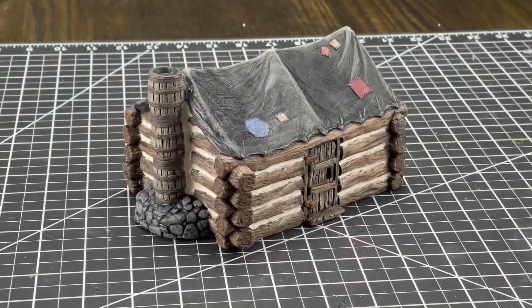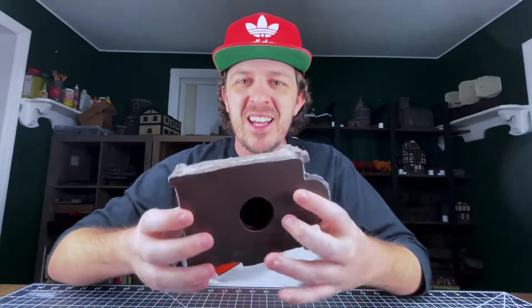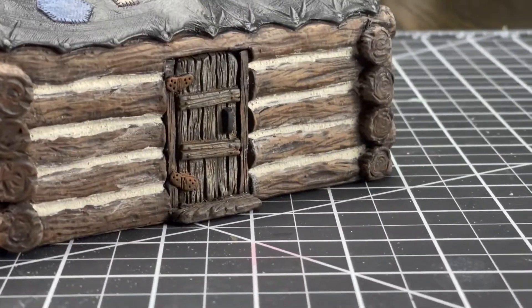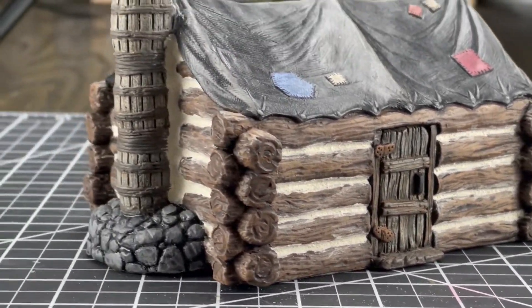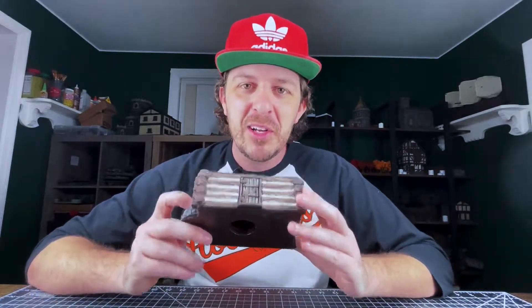we're gonna be talking about this resin cabin that I bought years ago. Now, it was just a brown resin when I first bought it, so I painted it up and made it look the way that it looks. I added tile grout in to be the mud between the logs. I did enhance it a little bit, but since we do a lot of crafting here on the channel, I always felt a little cheap throwing this thing into my sets — even though I really like the way it looks and it has a really cool character that a lot of my other buildings just don't have. So what I decided to do this week is see if I could recreate this thing out of foam. Let's jump into it.